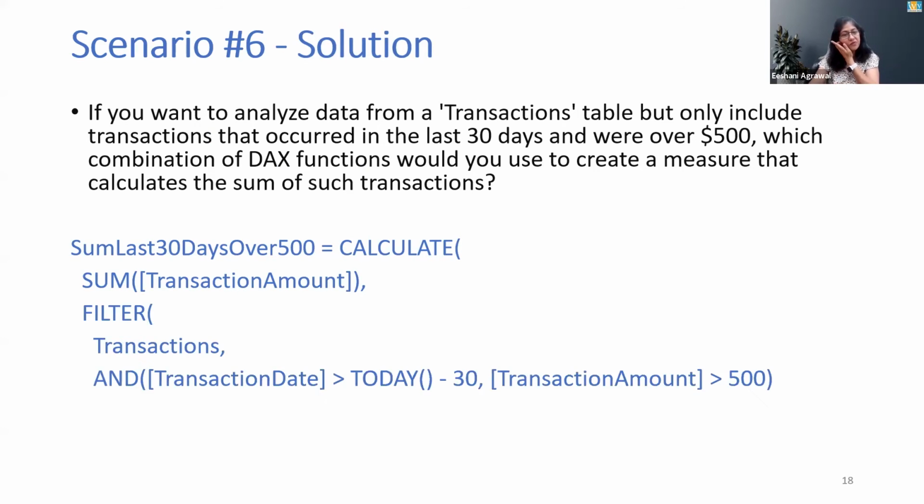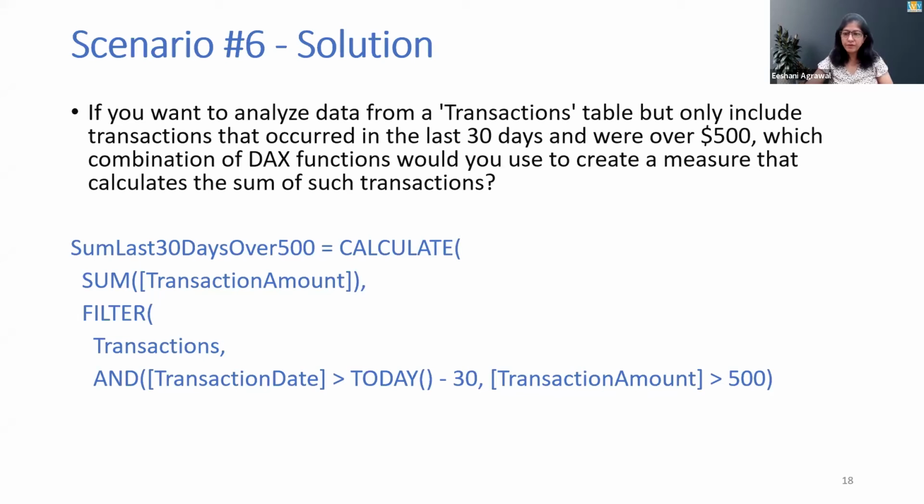We will use a filter function, it would be better. Why is the filter function going to be better? If I'm doing something like an AND function, I can use dates in period and then put it in calculate directly. But if I'm taking today's date and doing minus 30, and whenever your logical test is not as simple as putting a value over here, then we cannot use calculate alone. We'll have to use filter function inside it. So I've used AND function today and implemented both of them together. If both are met, then the data gets filtered, and on that filtered data, the transaction amounts are calculated.